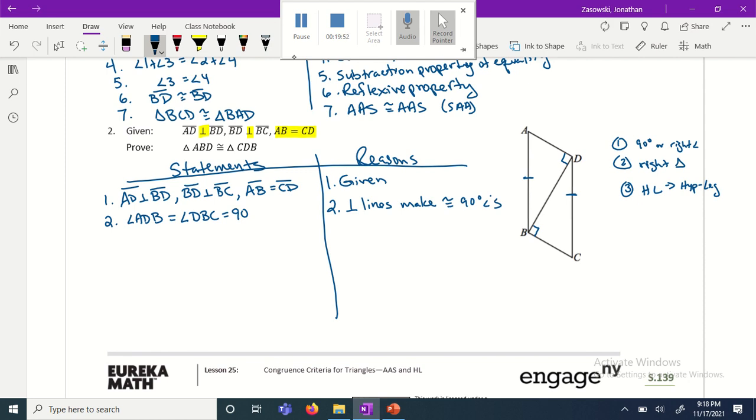All right, now if you look at the triangles, right? These are the hypotenuses. We have those congruent. We have to get either this leg or, right, these two legs or this leg. Oh, hey, look at that, another shared side. So we can get this leg and both congruent. Okay, so we're going to go ahead and say that BD is congruent to BD. That's reflexive.